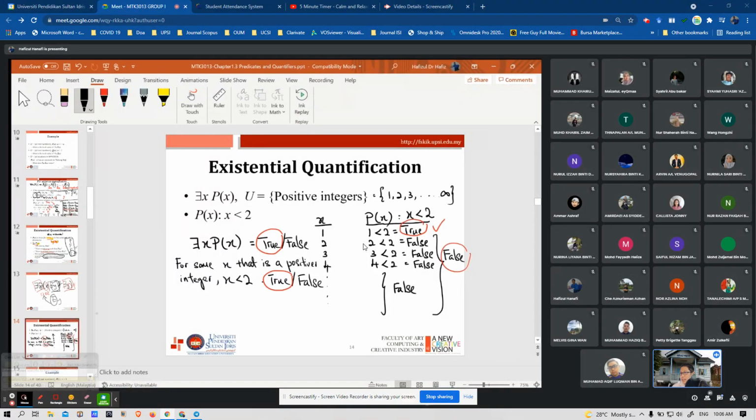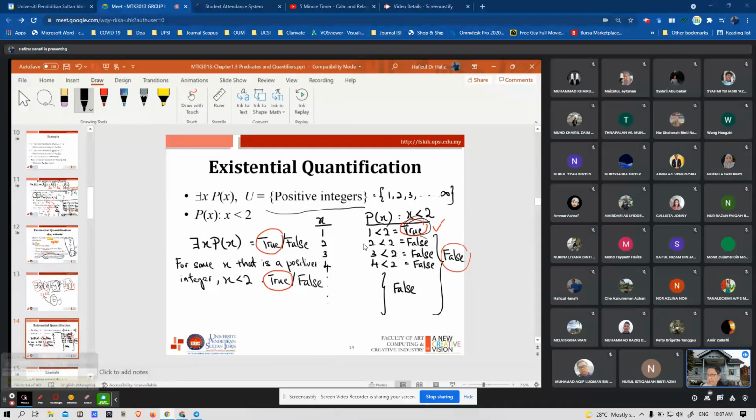Okay, and then existential quantification. This one I have explained. We have existential x, P(x), and then the conditional statement x less than 2, where x must be positive integers. Existential x P(x) is true because we have some false values and only one is true, because not all the values are false.